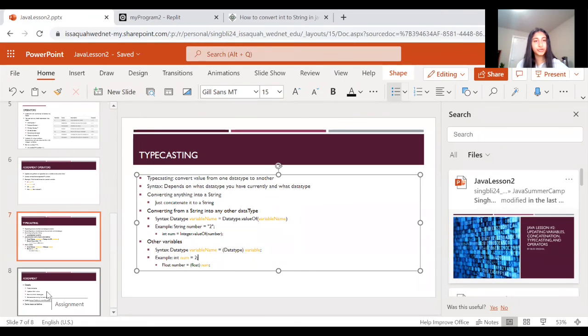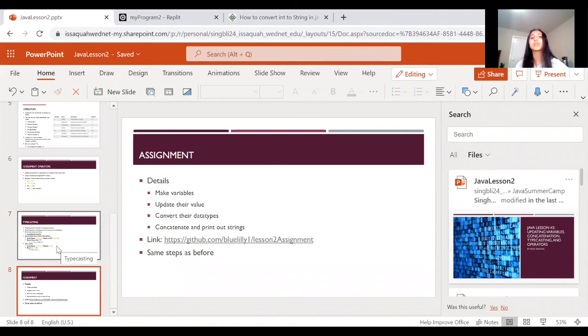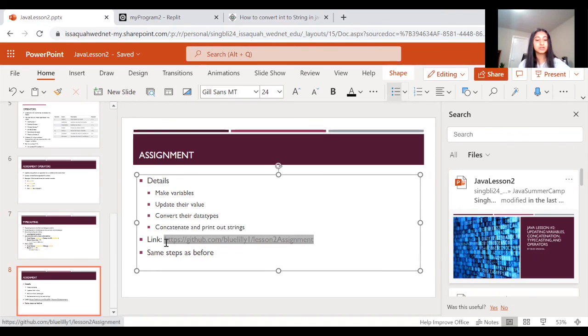So now let's move on to the assignment. The assignment is just to make variables, update their value, convert their data types, and concatenate and print out strings. So basically everything that we've talked about. The steps for accessing, creating and submitting the assignment are the exact same as before. So this is the link.